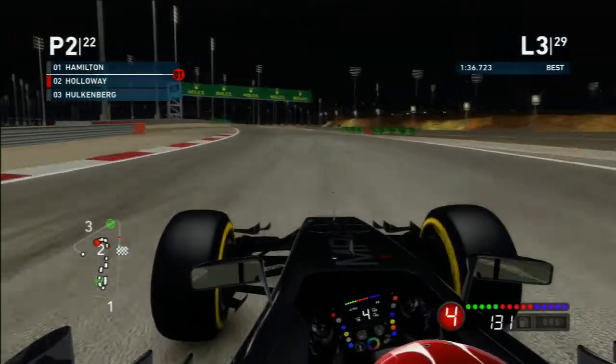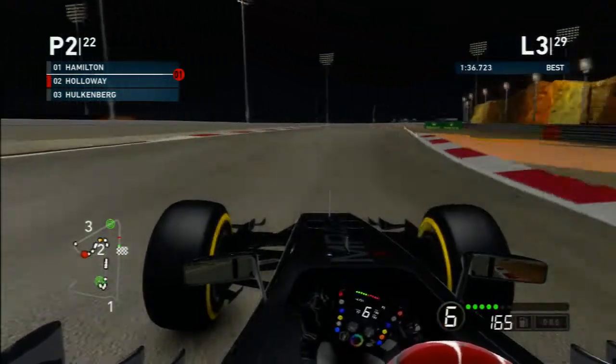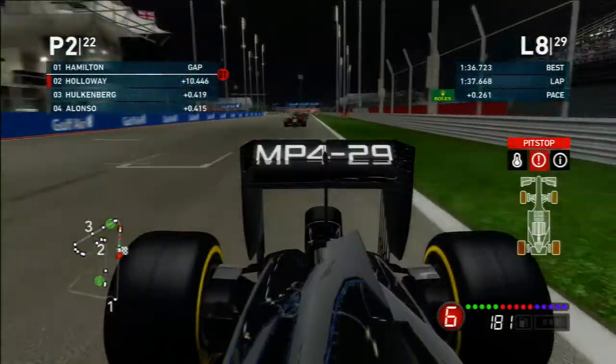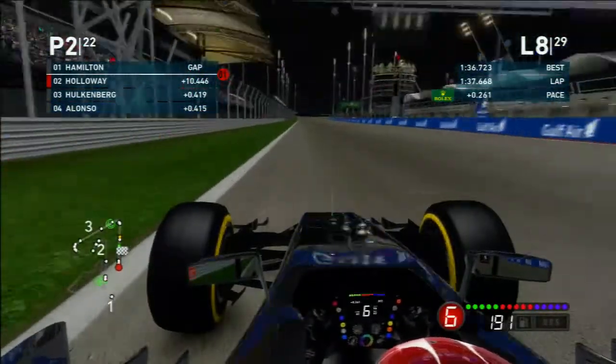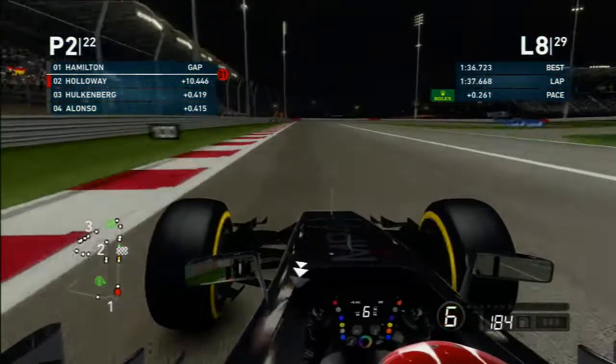Alonso had a look at us there, but then he couldn't quite pull it off on the inside, which is no surprise really, and Hulkenberg is up into P3 then. So that gave me a nice bit of breathing space, but then we're skipping to lap 8 now, which is my pit stop lap. Literally the exact same pit stop laps as the previous 2 races, and the AI weren't really getting close enough to us.